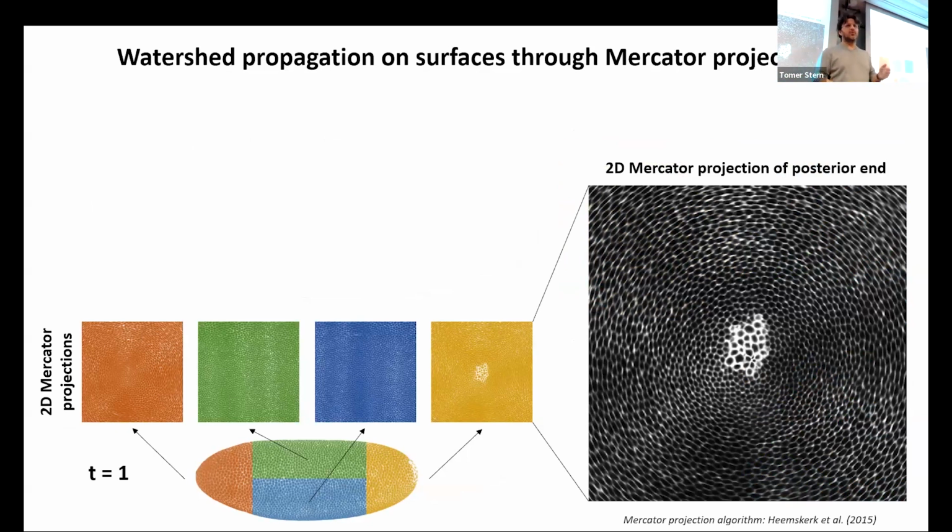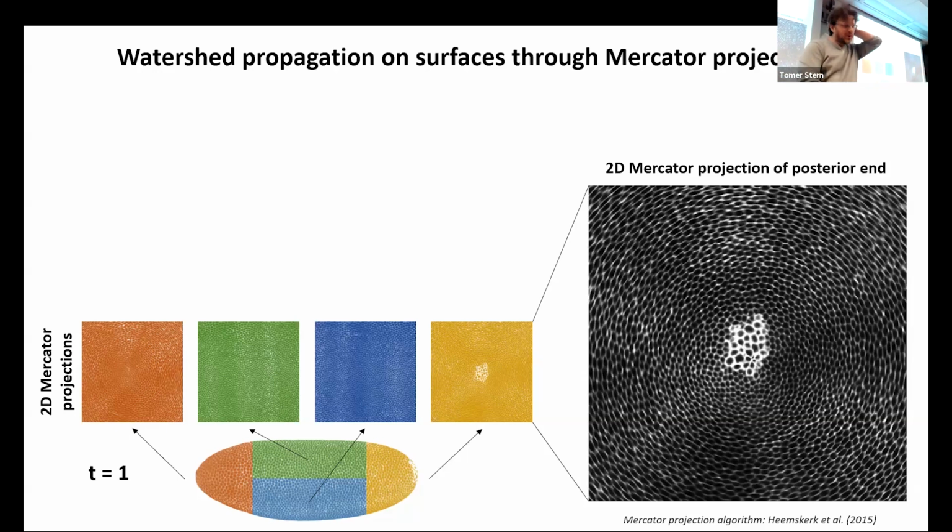The only problem is that when you do that, Antarctica and the North Pole actually stretch to infinity at the top and the bottom lines. And so we don't want our cells to stretch like this because we won't be able to handle them. So what we do is we simply apply that to 4 different regions in the embryo, somehow regularizing how much they're stretching. By the way, this algorithm was written by Itza Himskirk, who is here basically in Michigan, right?